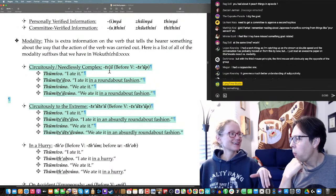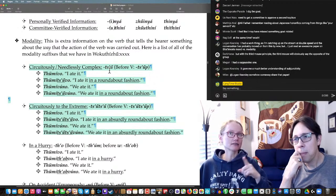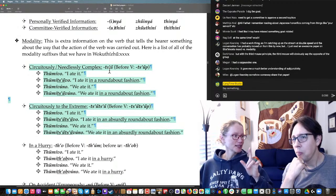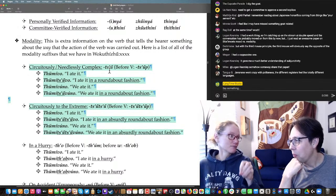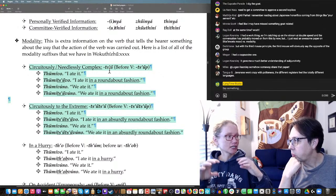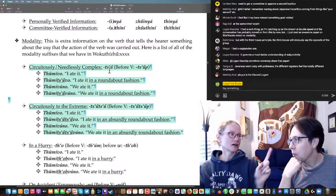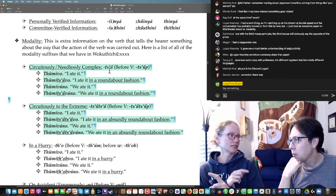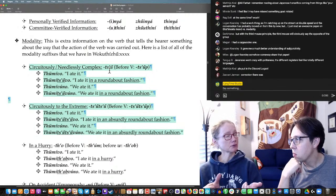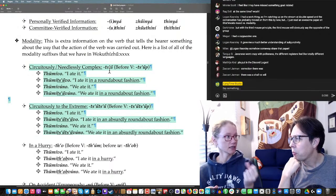Historically, I think this is why it was lost, because it got needlessly complex, to the extreme. "Shall" and "will" actually had different meanings based on whether the subject was first person or not, and it was opposite if the subject was not first person, where one indicated volition and one indicated just future. So "I shall go to the store," if I'm remembering correctly, meant I have volition and I am going to go to the store, I'm doing this.